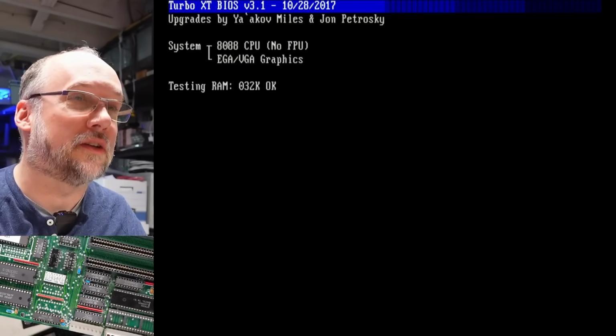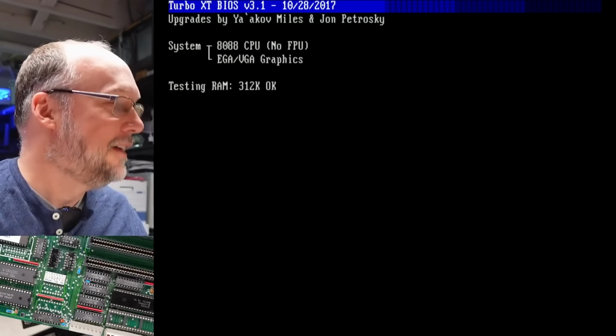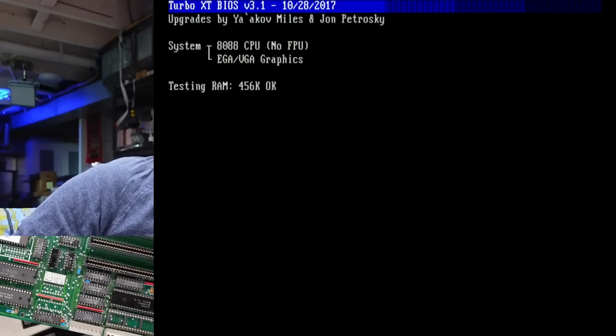And let's power up the system. If this chip is bad or fake, the computer is not going to do anything at all. And it's not doing anything. Oh, it's working. Oh, wow. I actually really felt that it was fake and not going to work. So, well, that's exciting. It's not fake.